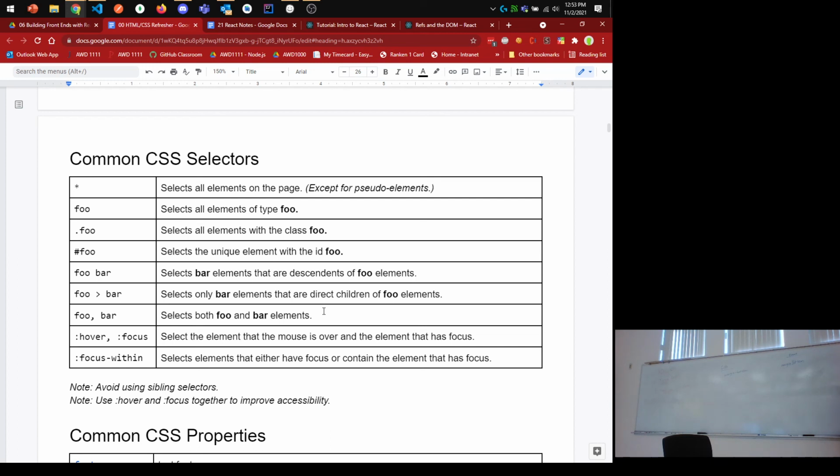We can also say, hey, maybe I want to target the things that have focus and hover. I can do that like this. We call that a pseudo class. We can say it's got the state of hover, state of focus. One reminder with that from an accessibility standpoint is we always want to give hover and focus typically the same style. Because if you're using keyboard only, then you're typically just seeing focus.